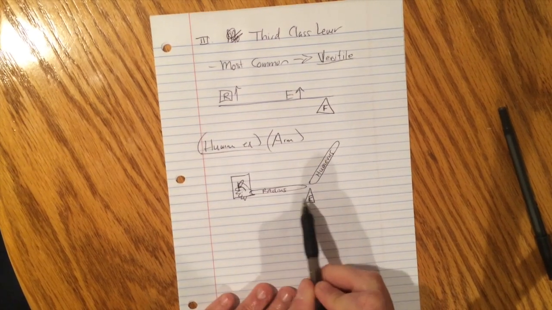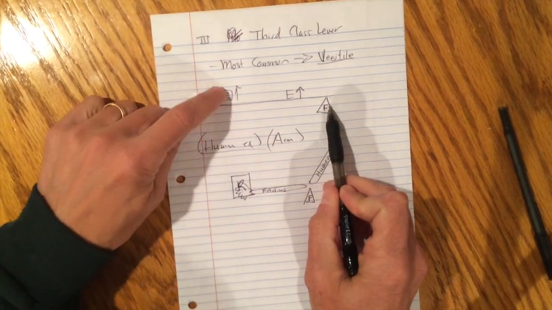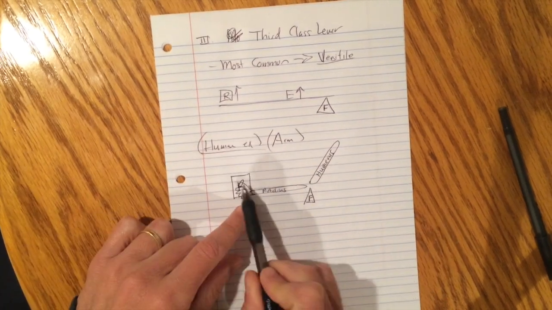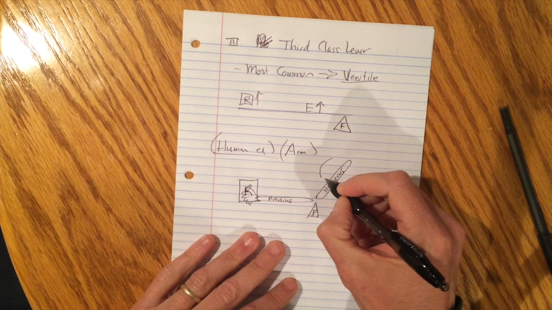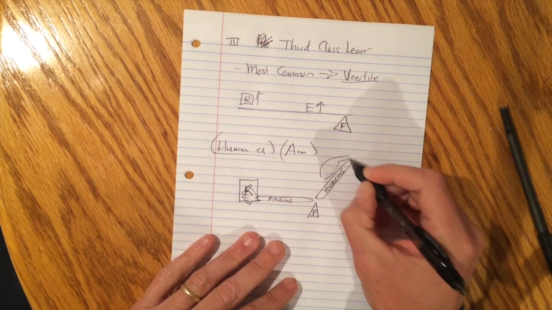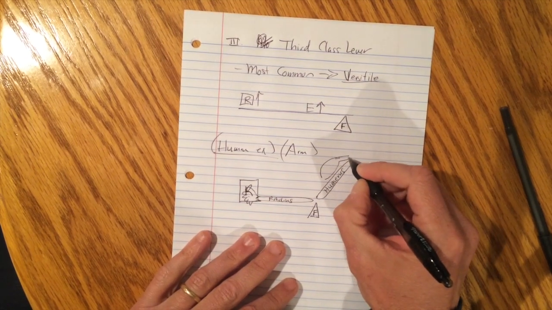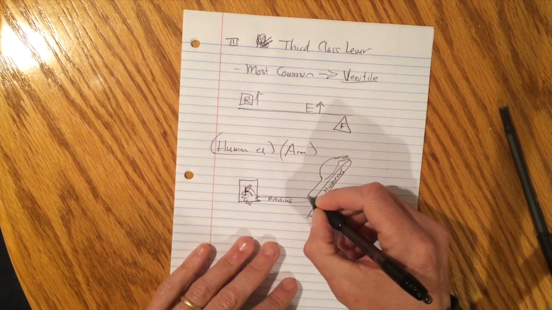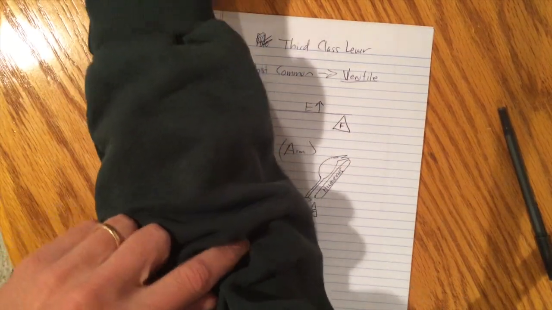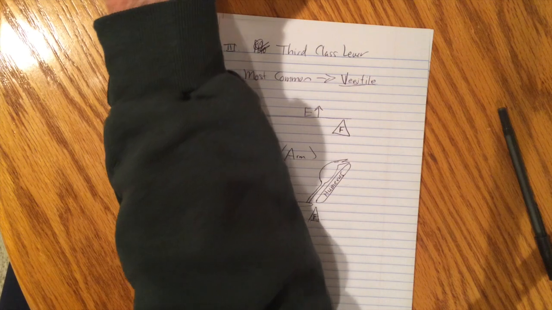So I have the fulcrum, the radius. Look, fulcrum, radius. Perfect. Now I have to apply the effort somewhere in between, where there's a pretty large muscle, maybe not on some of you. It actually has two heads of origin right there. And then it comes down and it inserts right there. Here's my elbow right there. There's a little bump on the radius right here that sticks out pretty close to the elbow.